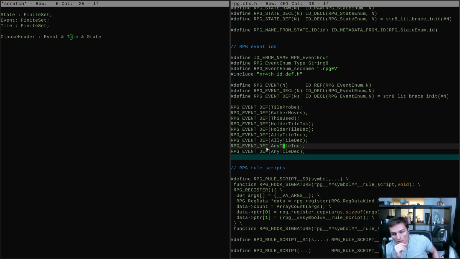And likely you want a pointer to the tile that is responding, that is the one that hooked it, right? You also need to figure out the tile. So the 2 parameters to these things must be the tile that is getting changed and the tile that is hooking the change when you call one of these events. And those can go through the register system that I've already got. They don't have to go through a special parameter system or anything.